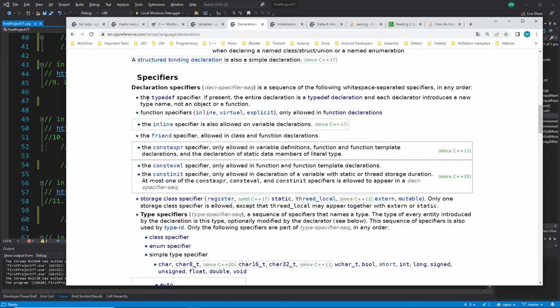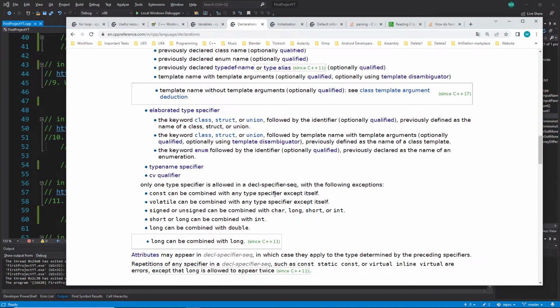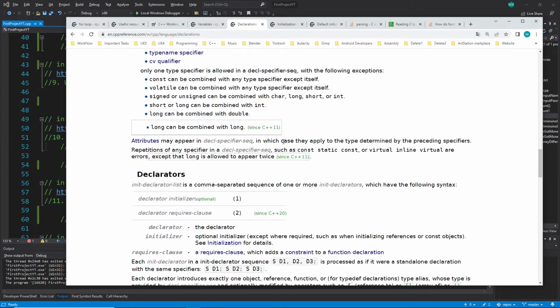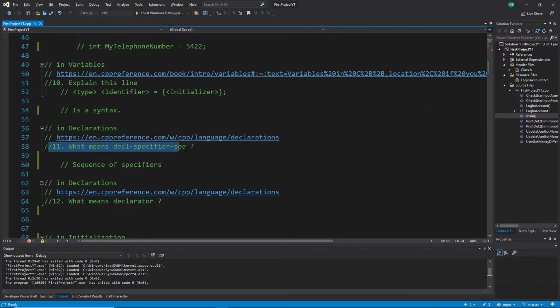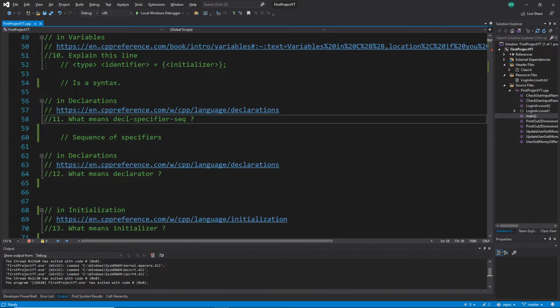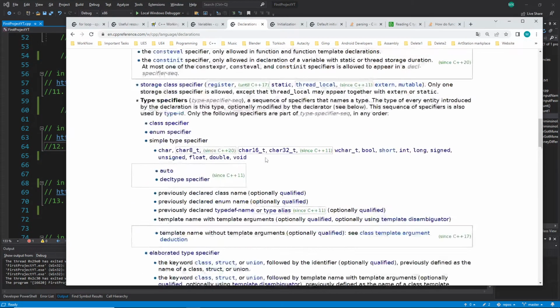So if you have a list, first of all, you need to know the specifier. You don't know all of them, just try and watch for what you know, as training a little bit. For example, this one sounds a little strange, but this one is const volatile, const you know. And check this out. We go on with our questions. 12, what does declarator mean? This is again exactly here.